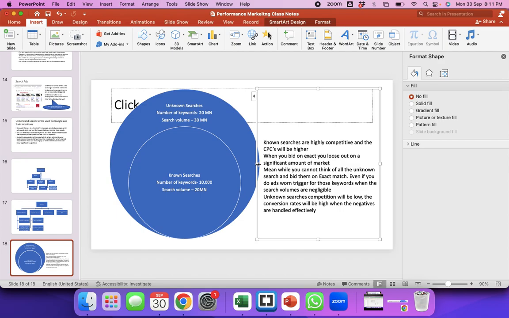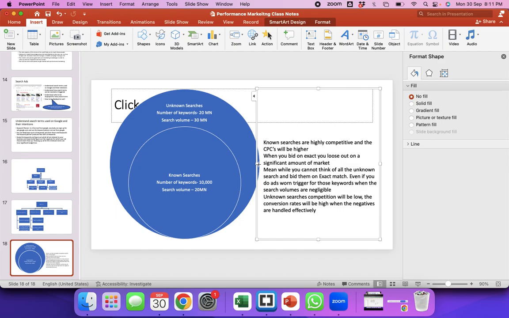But when you bid this on the phrase match, this can trigger for any kind of keywords. Now you have to be carefully eliminating. Even in this scenario, you are selling only men's shoes, but instead of the buy shoes keyword, your ad is triggering for buy men's shoes, buy women's shoes, buy children's shoes. Now, because you are not selling women and children, you will add women and children as negative. Got it? Now you are selling only Puma shoes.